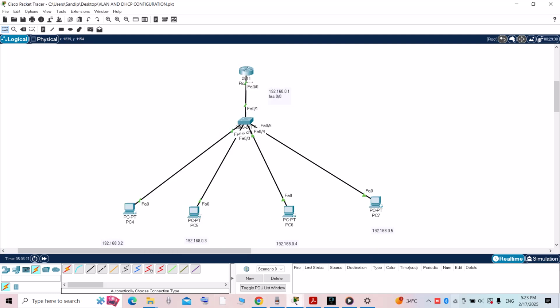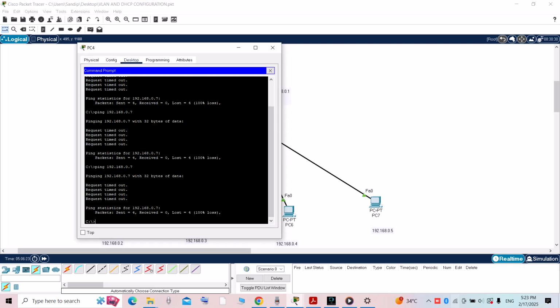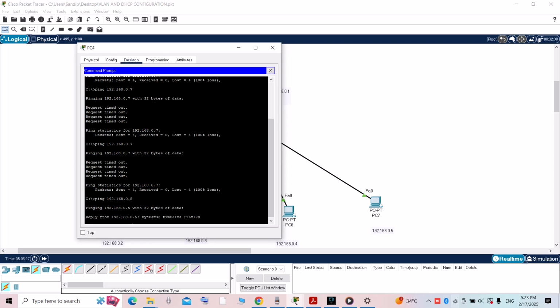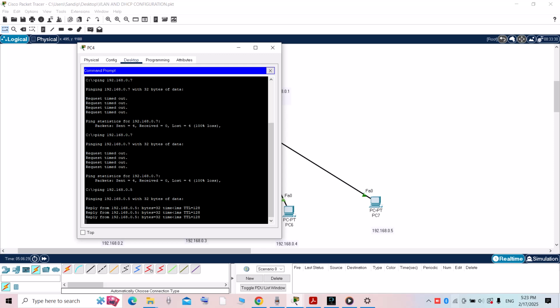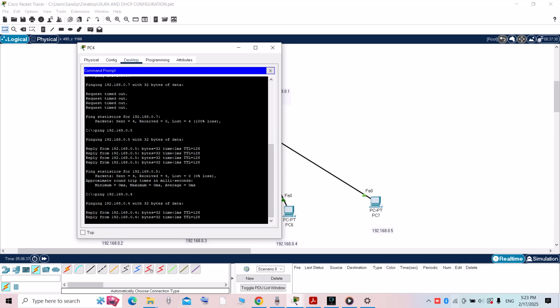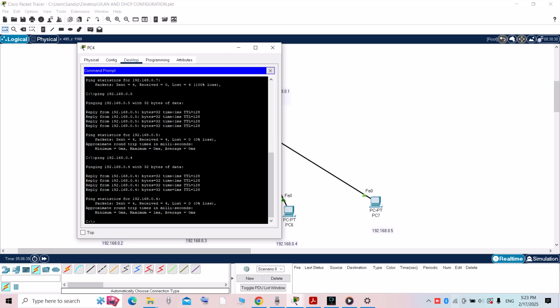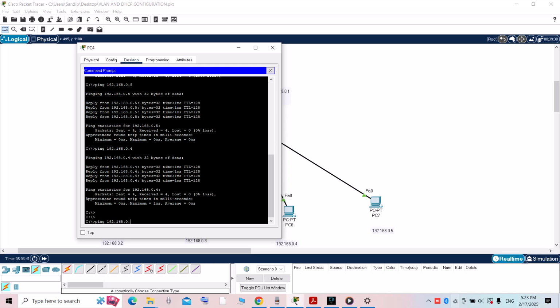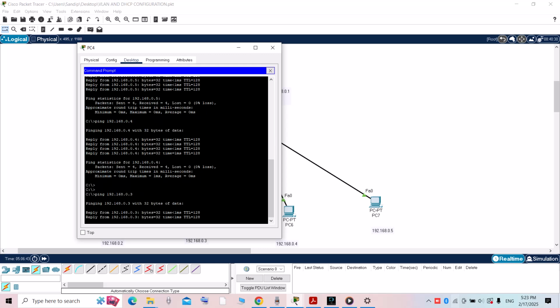Oh sorry, I was pinging a wrong IP. This should be fine. Now it's pinging. For PC4 it's pinging. For PC3 we'll check now. It's pinging.